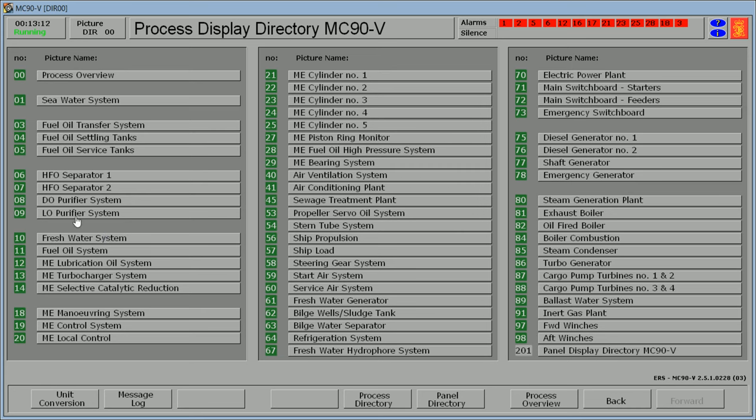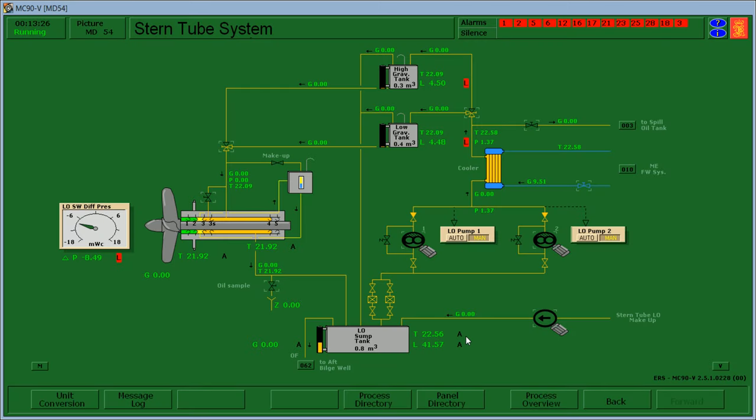Then proceed to the steering gear, the stern tube system. So we fill up the lube oil sump pump, then the lube oil pump too. So we fill up the low gravity tank first. After that, the high gravity tank.